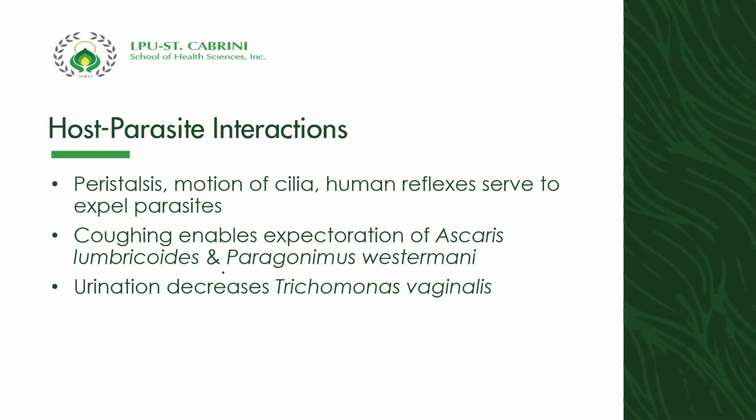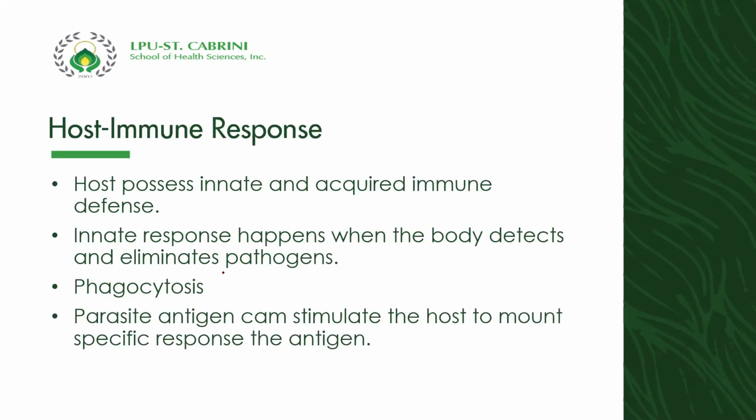The penetration of the body's barrier results in a series of events that facilitate sensing of the invading parasites. Now, this is via what we call pathogen-associated molecular patterns. This is a response that enables the body to mount an immune response to eliminate these foreign bodies, or if not totally eliminate, to limit the infection that is caused by them. Now, how about the host immune response?